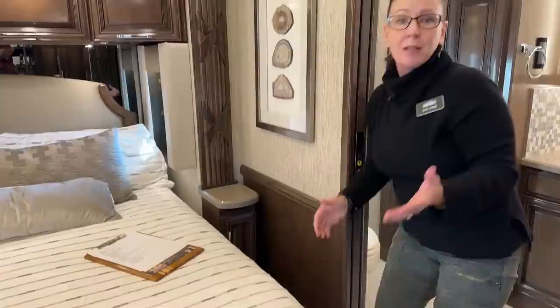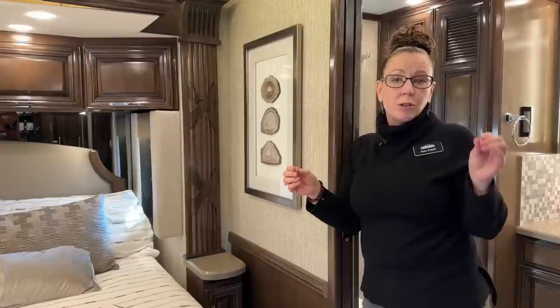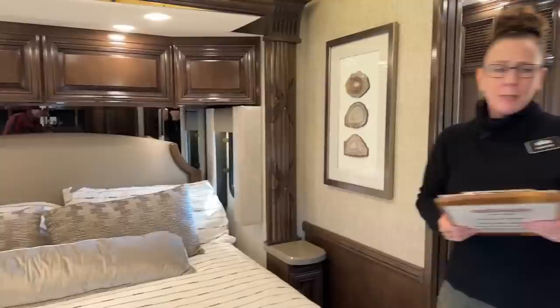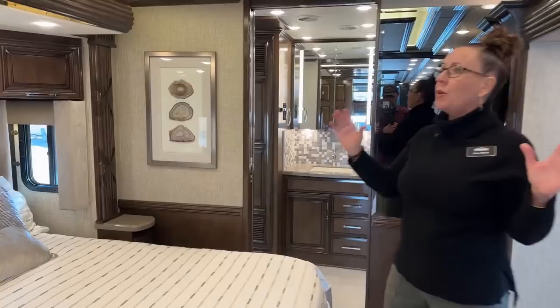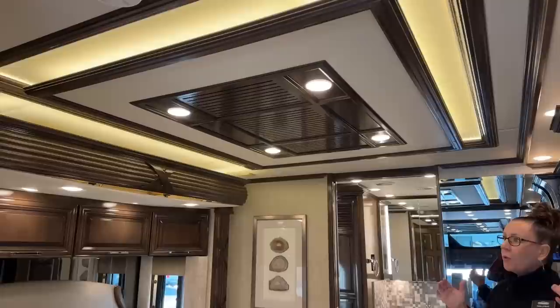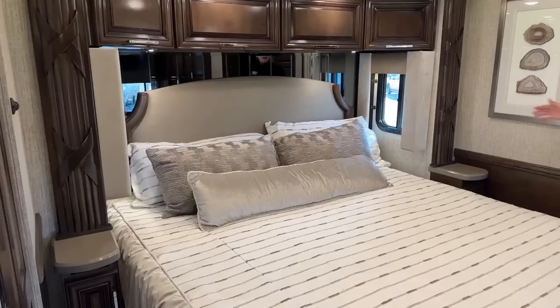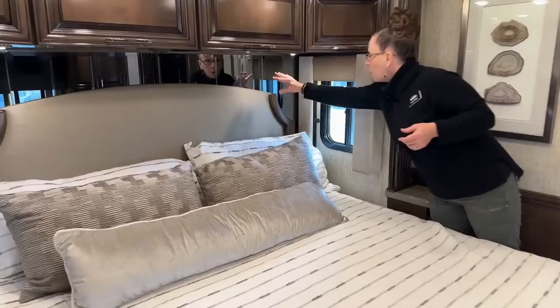Some other differences between the Supreme Air and the Superstar: you can get this coach in a 45-foot length, and it's got the DD-13 — the Detroit 13, 505 horsepower engine with 1,850 foot-pounds of torque. This is a big-boy machine with 30,000 pounds of towing capacity. When we special ordered this coach with the Haven interior and the Bermuda finish, we were really looking for this contrast. I'm so excited about the way that this decorative ceiling looks, hiding all of our air conditioner returns and air ducts. It's so beautiful, so well offset with this wonderful bedroom decor.